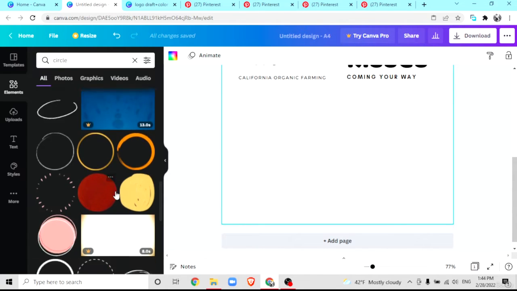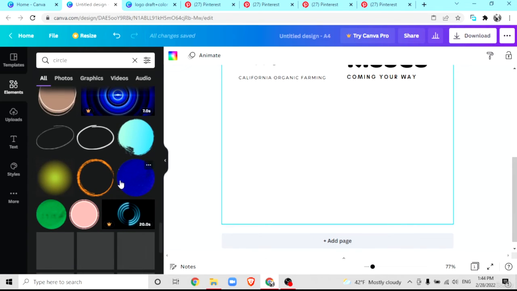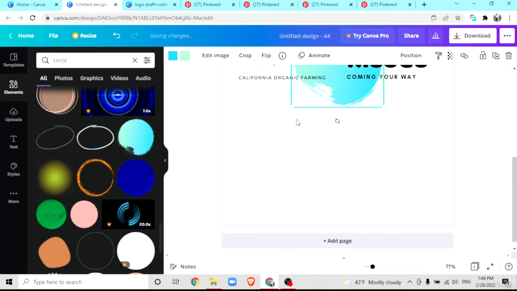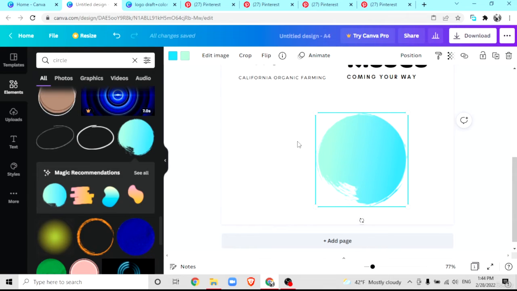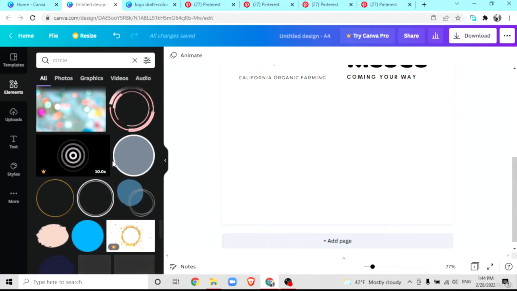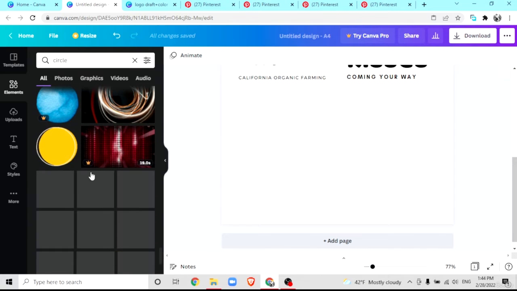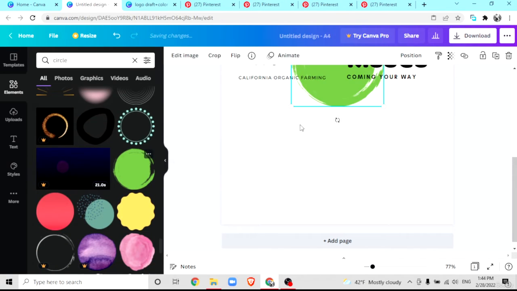I need something that's a little thicker. Yeah, this is quite nice. Although it has a gradient and I don't like that, so. Okay, this is pretty nice.